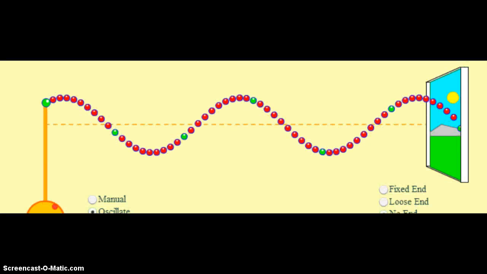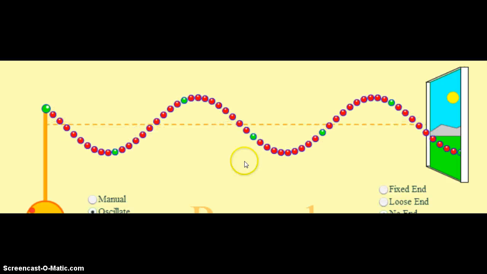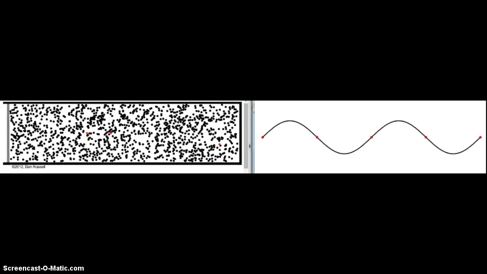Let's focus on just the string. If I pause the video, what's the location of a compression? Well, the location is right here, and another location of a compression is right here. But if I let a little time pass, then now the compression has moved to the right. Its location has changed.